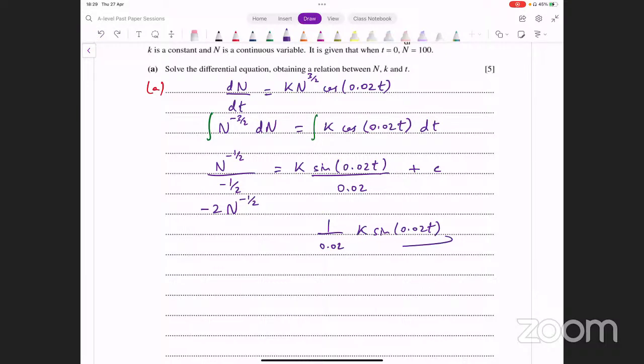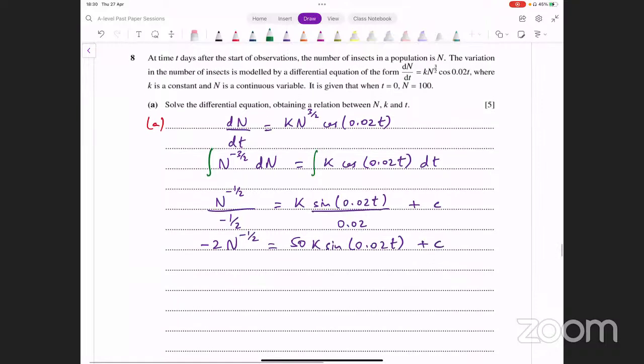1 over 0.02 साइड पे लिखा हुआ है और फिर बाकी ये है. तो इससे फायदा क्या होगा? सिर्फ थोड़ा सा सिंप्लीफाई कर सकते हैं. 1 over 0.02 evaluate कर लें. ये क्या होता है? ये आप कैलकुलेटर पे करेंगे. This is going to give you 50, I think. Let me try that. 1 divided by 0.02. That is giving me 50. Yeah, 50 आ गया. So 0.02 यहाँ से denominator से खत्म हुआ. ऊपर आपके पास क्या बचा? 50 into k into sine of 0.02t plus c.